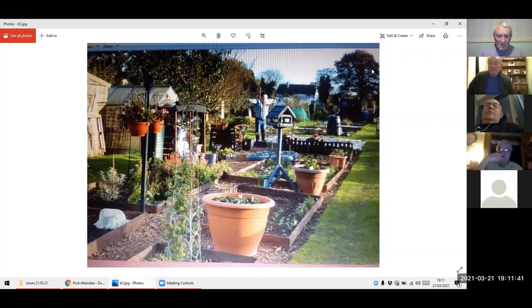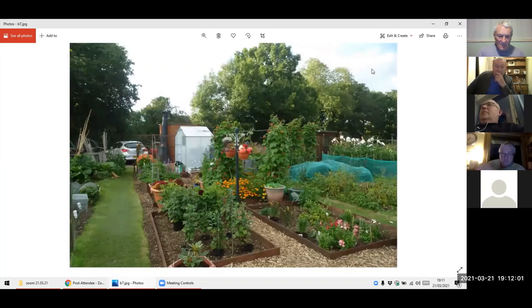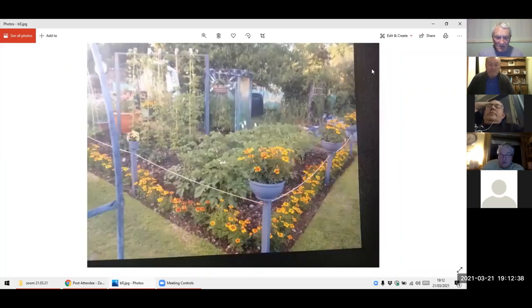That's how we first started putting the frame round and putting the base down for the greenhouse. As I say, all this wood was reclaimed from our lad when he moved into his house. We had a six-foot scarecrow there — we got all the clothes from the charity shop and put an Allentin Marsh mask on. He didn't give us any help at all — he just stood there with his arms wide open. People on the plot up the road kept shouting at him and thought it was me. We've got bird feeders on there as well, so there's a little bit there for nature.